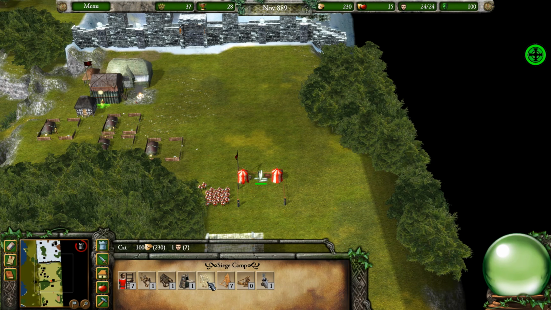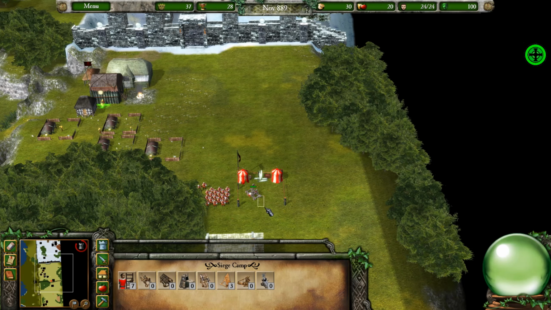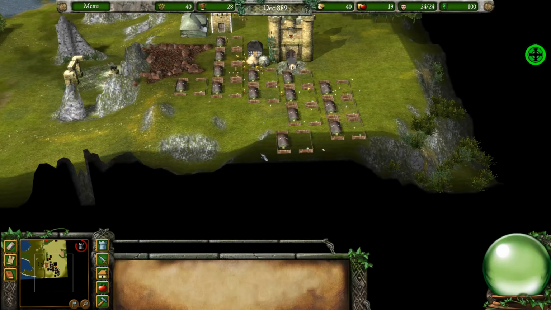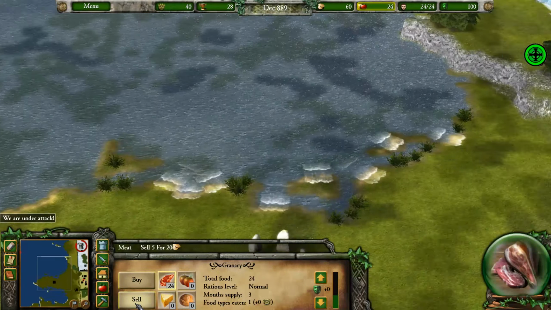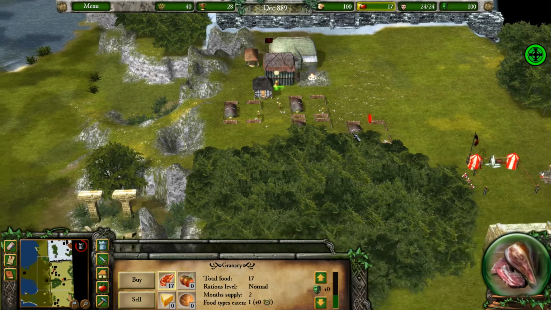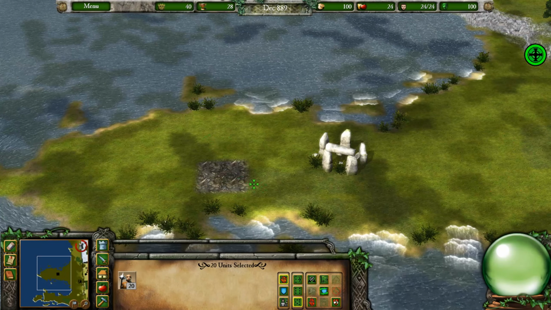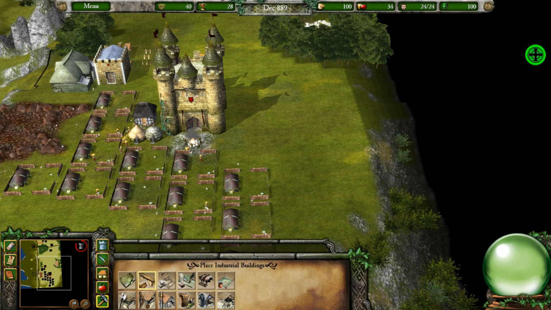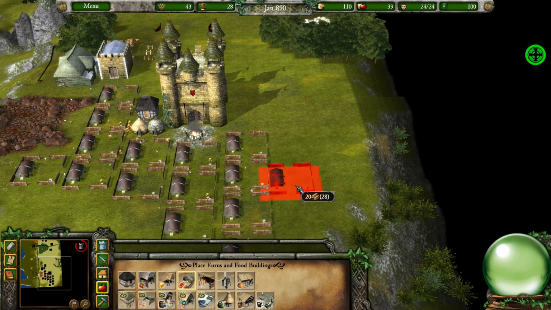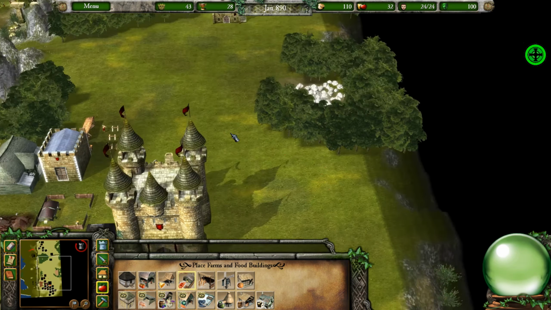I'll just press one catapult. How can we help? And open a way for myself. We are under attack. Yeah, of course. They'll send some more men from the sea. Bloody bastards. I'll send some more of these troops here. And we'll place some more apple farms. You are the second greatest lord, sire.